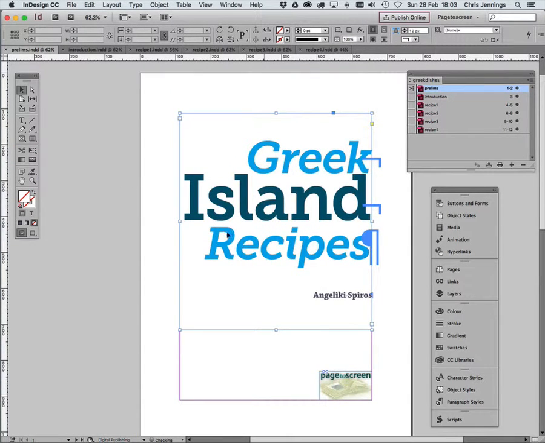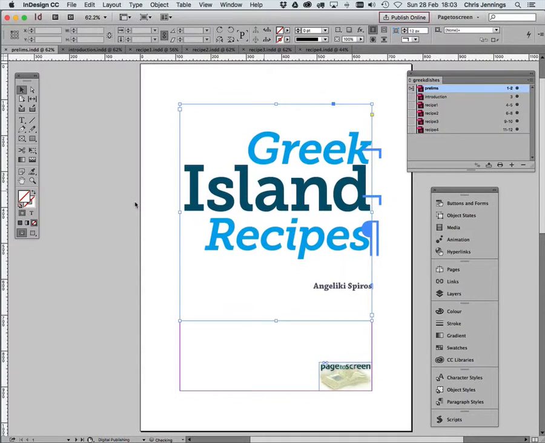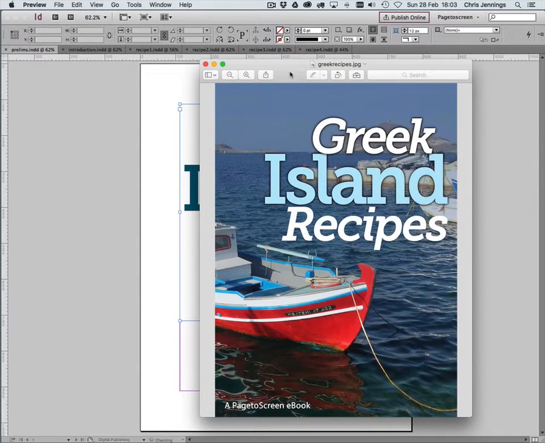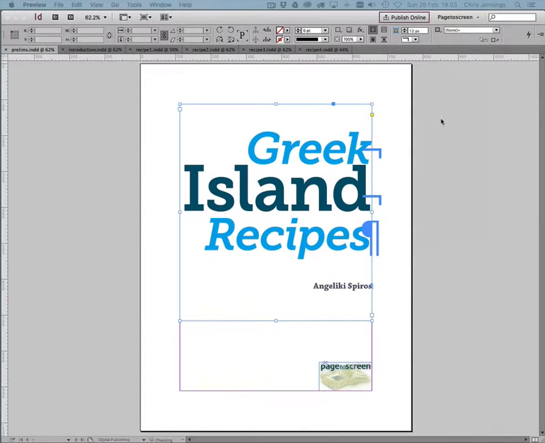The other thing to point out, as you can see here, is that I've actually used some similar typography in the title page to that that's on my cover. You'll find that this is quite a common way of working in book design: the cover, obviously, we can't reproduce entirely in the title page, but we can take some of the attributes of it. This, for example, is my cover for my book, and there is the title page.